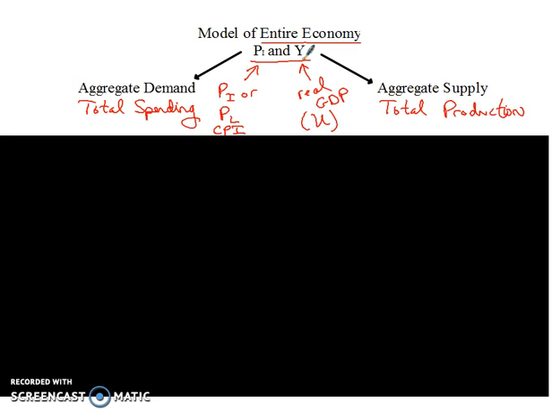All right, I'm going to stop there. That was just a very quick introduction. In a future video, we'll start building these two curves. We'll build an aggregate demand curve and an aggregate supply curve. The aggregate demand curve is the more straightforward one, because there's only one aggregate demand curve. When we build the aggregate supply curve, we're going to have to build two of them: a long-run aggregate supply curve and a short-run aggregate supply curve. But we will talk about that in a future video.